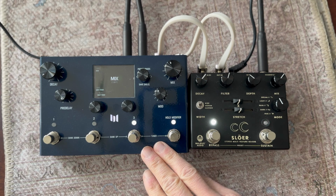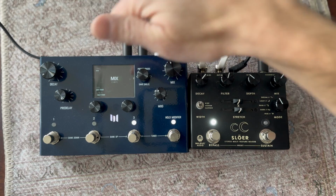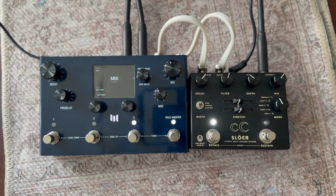The Mercury X is a bit different. It's all inside the brain here. And you can see a lot of it on the screen, but you have to kind of dive in to really tweak it to get the exact sound you want. There's pros and cons to both, and we're not going into that now. Let's just see how they sound when it comes to a wet mix and a dry.